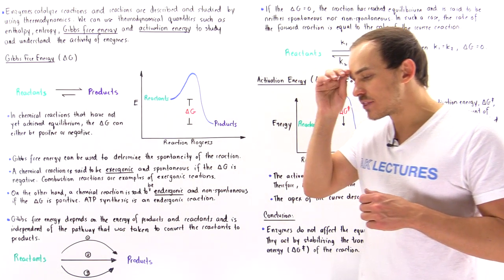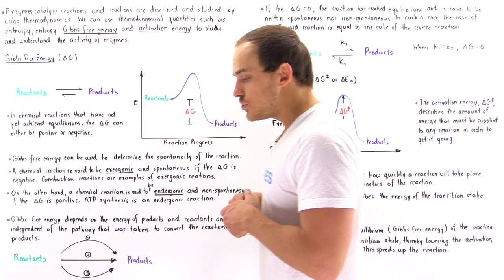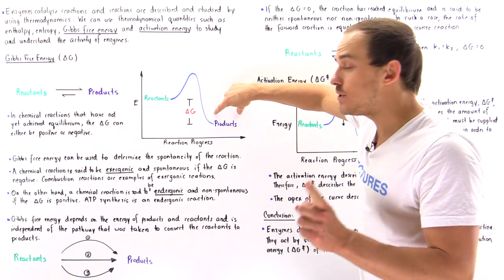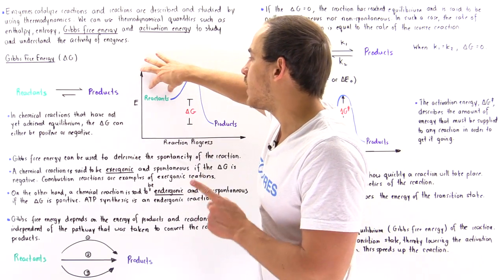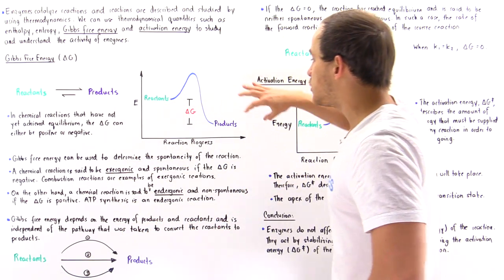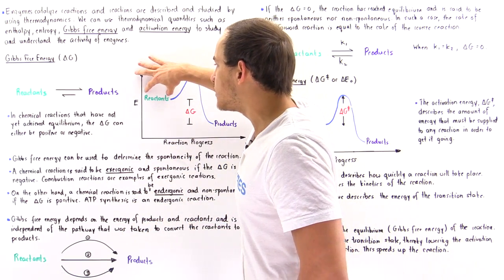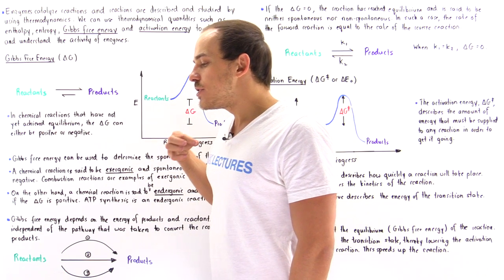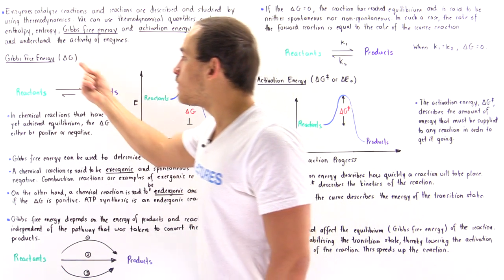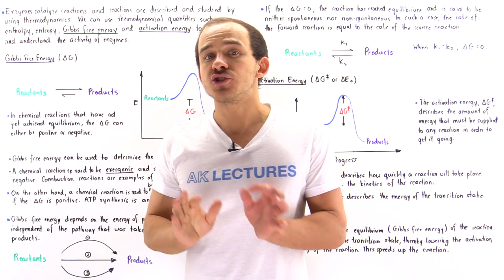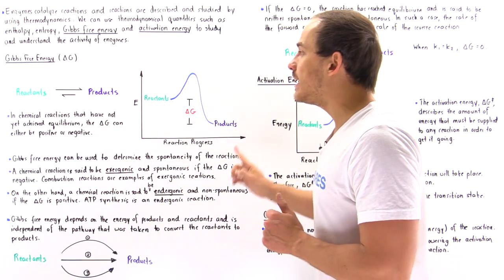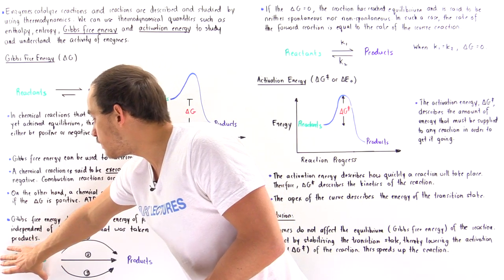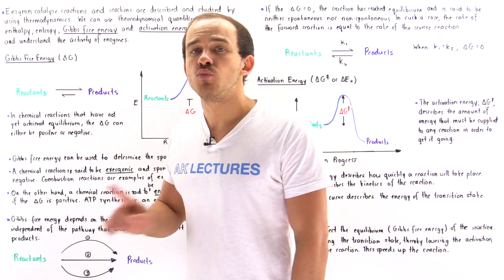Now, another important fact that you have to know about this quantity, Gibbs free energy, is Gibbs free energy only depends on the free energy value of the products and the free energy value of the reactant. So if we know what the free energy of the products is and the free energy of the reactants, all we have to do is subtract the two to find that Gibbs free energy. So the pathway that we take when we go from the reactant to the products does not change what the Gibbs free energy is. It doesn't matter if we take pathway 1, 2, or 3, when we go from the reactants to products, Gibbs free energy will not actually change.